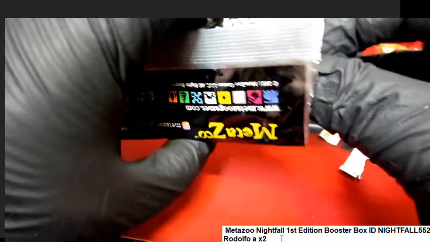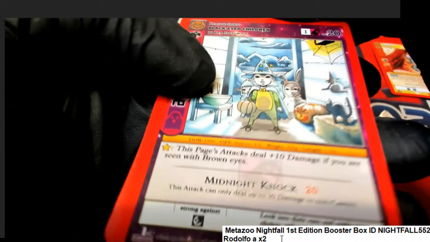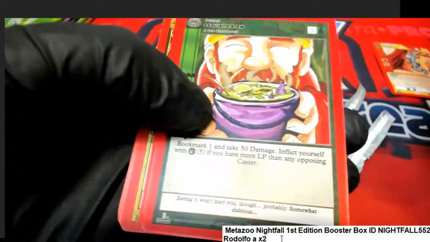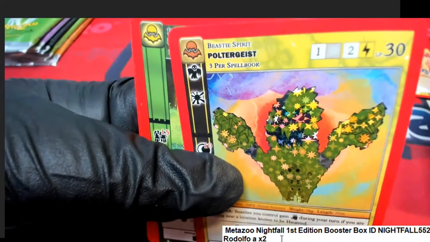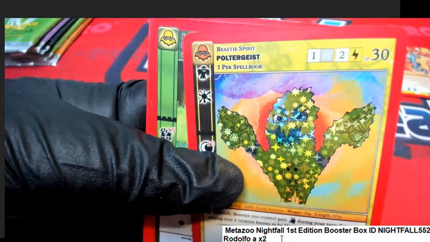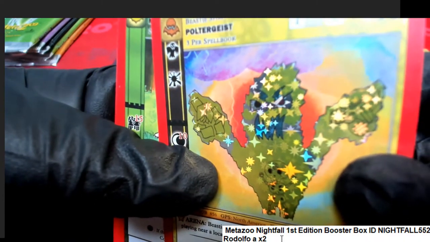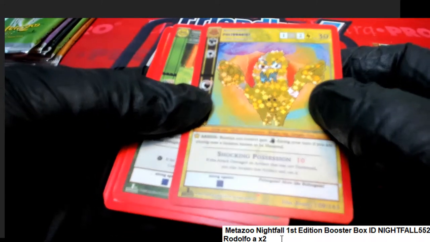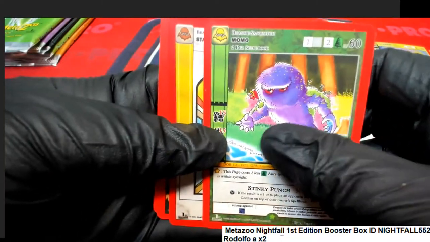I'm actually going to make that prediction, Rudy, that we're going to pull one of the rare Wendigos in this pack. I can feel it. Let's hit something big. Hope. Oh, it's a Poltergeist. And it's a reverse holo. And it's a pretty good one to have. So congratulations in this Metazoo, Rudy. Lots of fun, man.